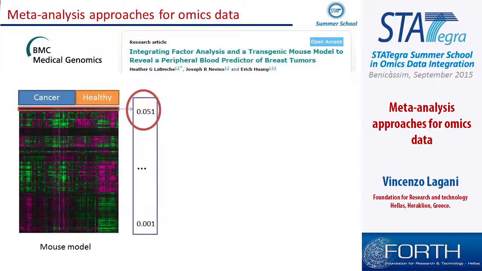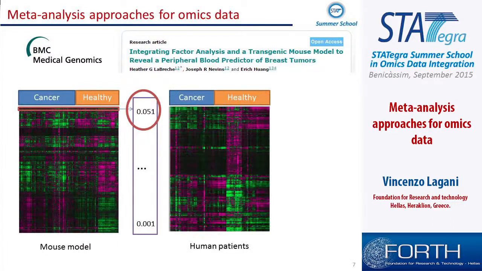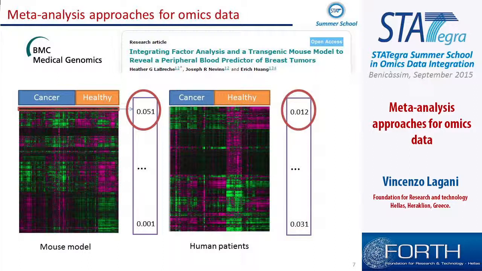Another interesting thing that they've done in this study is that they collected a second set of expression profiles, again between cancer and healthy subjects. And okay, they did a different type of analysis, but what they could have done was to make again some differentially expressed analysis and get some p-values. So here I have, I don't know, 10,000 p-values, one for each gene. Here, other 10,000 p-values, one for each gene. And so I have two pieces of evidence for each gene. So what I want to do with meta-analysis is just to take, for example, the two p-values for the first gene and combine them into a single one.